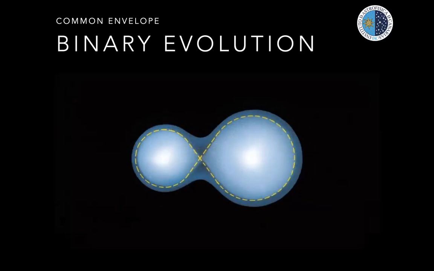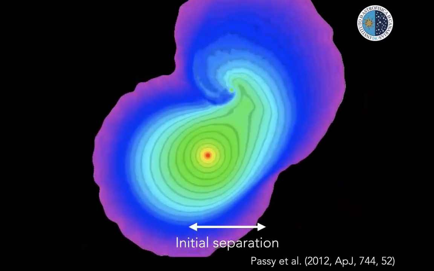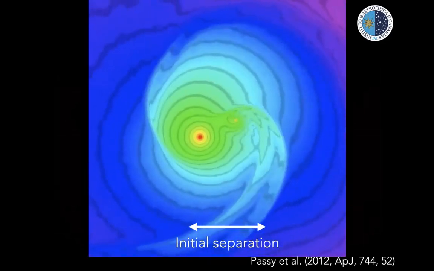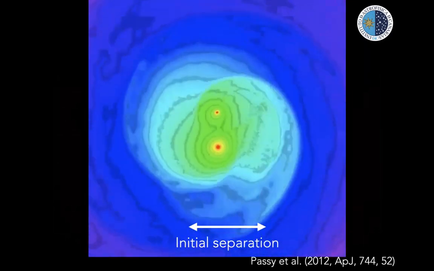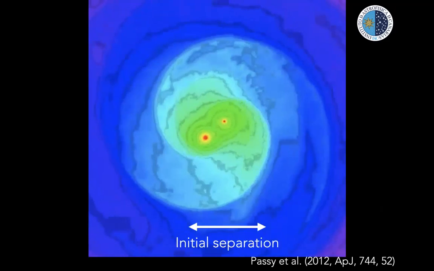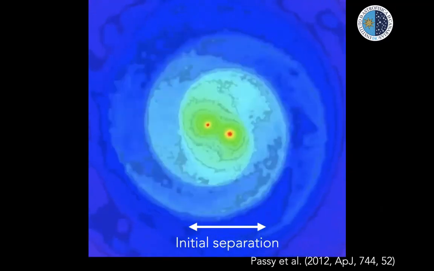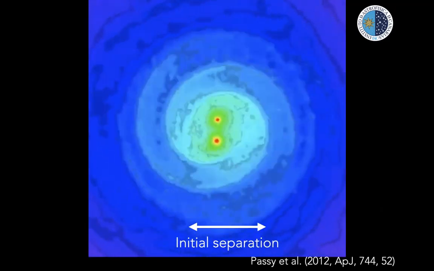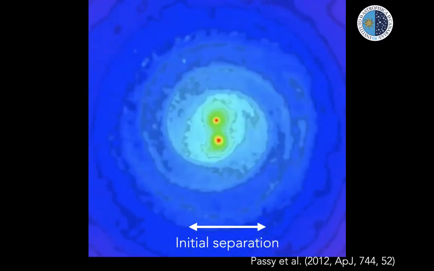But again, the thing happens so quickly, and because you start your simulation with the companion already on the edge, you basically ignored all of this pre-evolution, where there's some material landing on there and the pre-evolution of the stars. I don't think the magnetic field plays such a key role here, because everything happens on a dynamical timescale. I mean, there's some debate over how long the common envelope phase lasts from start to finish, but it's likely to be on the order of months to years, which is extremely fast. Yeah.